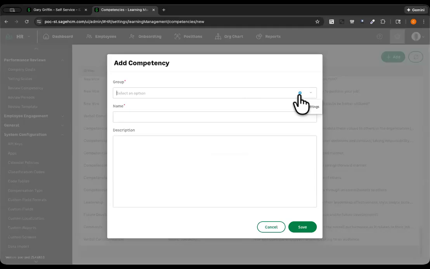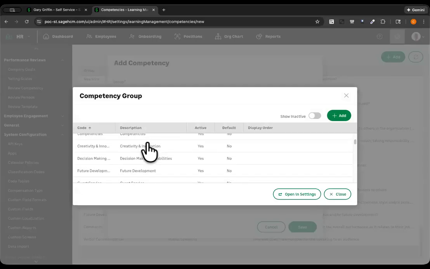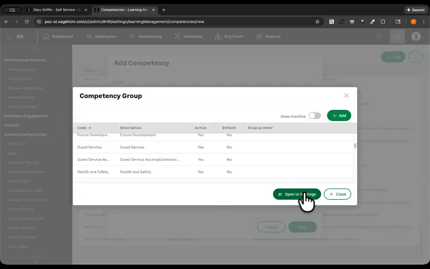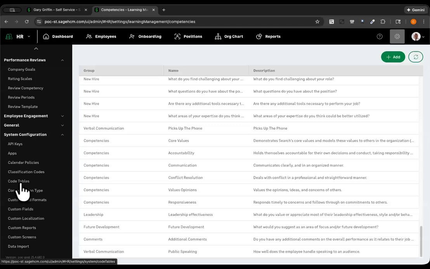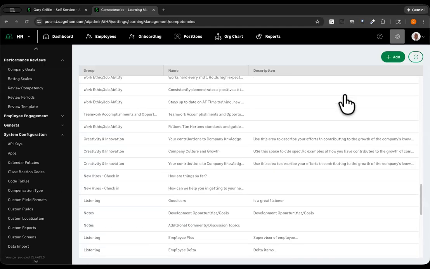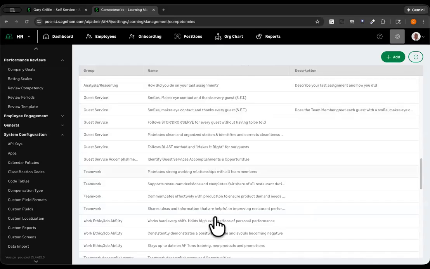And you may see this throughout the system, not necessarily just in performance reviews. Maybe you're looking at departments and there's a new department. You can actually do that, let's say from the position screen, and add a department there. And so here you'll see an example of my different competency groups. If I want to go to the code table, I can click on open in settings. Of course, I can go down to code tables and go to competency groups. So whatever way you want to do that there, but you'll set up the various groups. Like I have several groups out here and of course, several competencies that I've created in the system here.